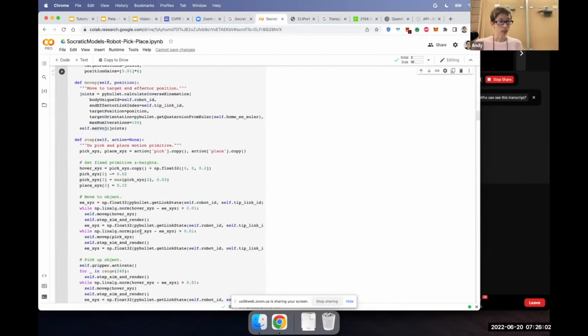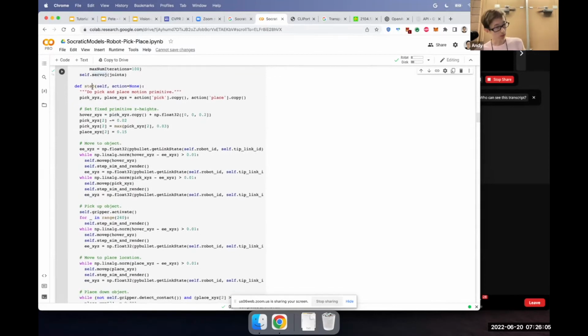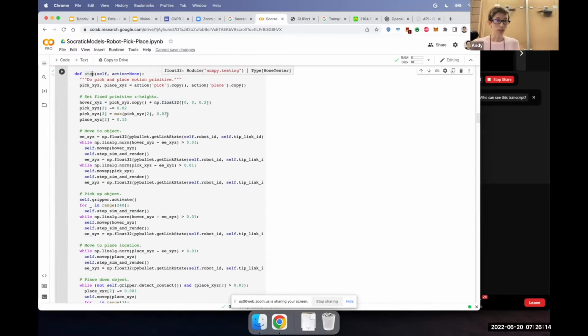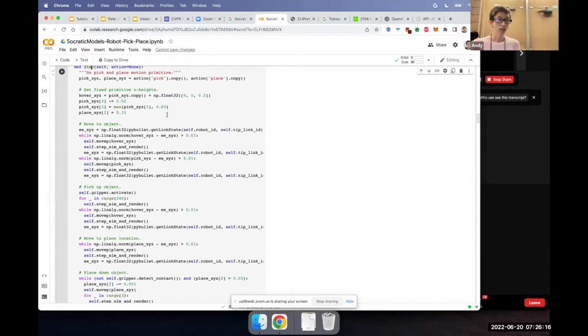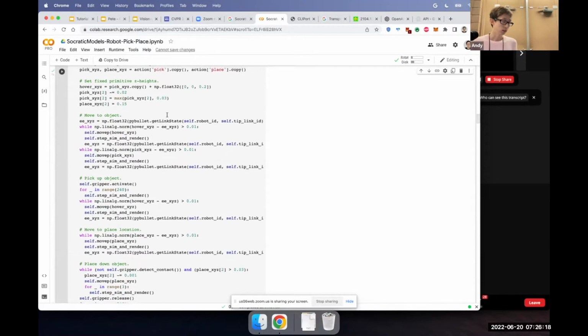There's a couple functions in here. Another one too is the step function. That's one of the main gym functions that I talked about earlier, feeding in the pick and place action. Depending on your problem statement, your step function might do different things. For example, if you're in a continuous control setting, your DT is going to be very small and your robot might only move a little bit each time step.